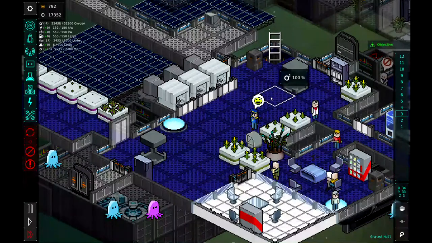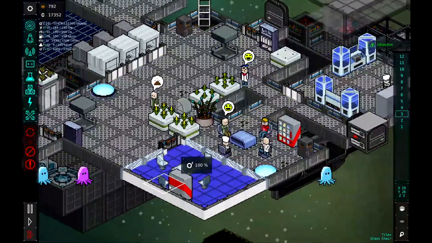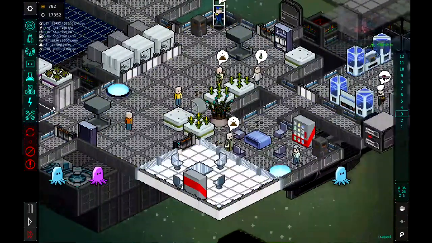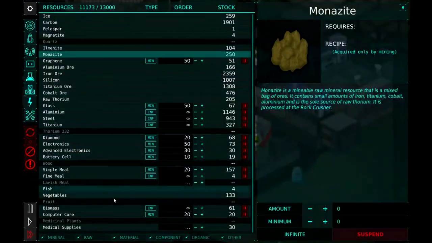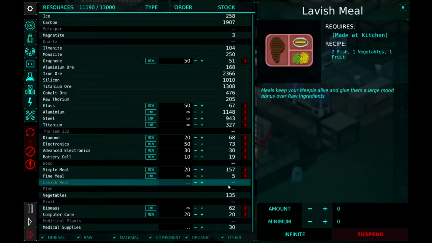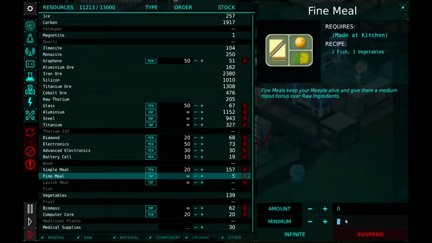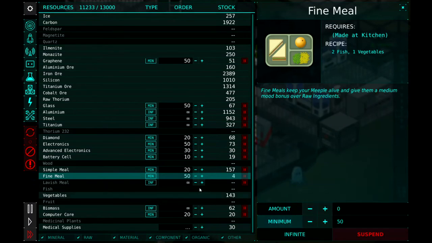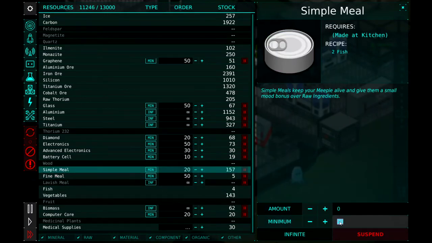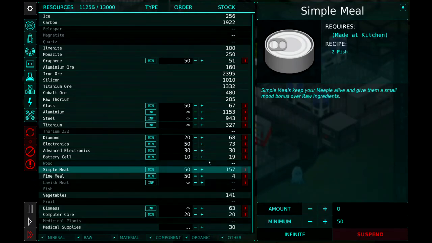Pillboxes are there, guarding our front doors, the two doors, because those aliens like to come in and shoot at us. So those are certainly protecting us. We haven't got any fruit in yet, but let's go ahead and turn on lavish meals. And for a lavish meal, we need two fish, a vegetable, and a fruit. So let's set that at infinite, and we're going to switch fine meal to a minimum of 50. And let's set the minimum of simple meals at 50, even though we have almost triple that. So we will keep that.